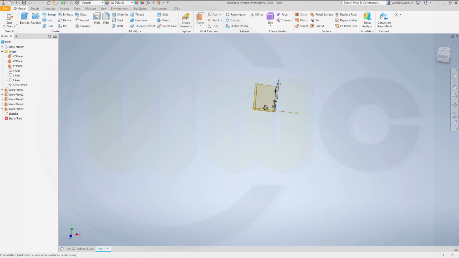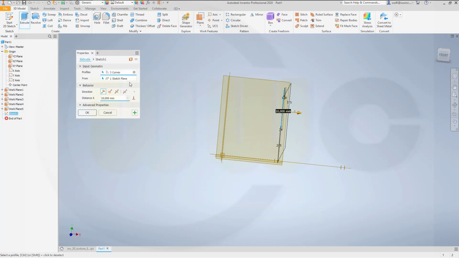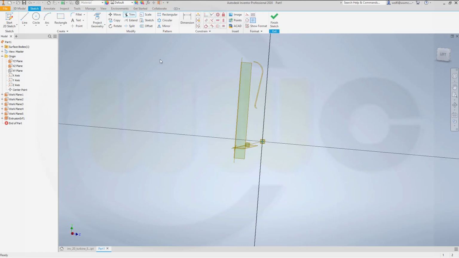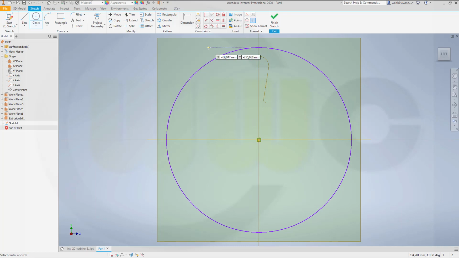and as usual I want to make an extrude, so go for extrude with that sketch, and that should go up to, not a distance, but it should go to a face, this face, and okay. Maybe hide that plane. Next sketch on this plane. And that would be a circle. Diameter 735. I need two lines.